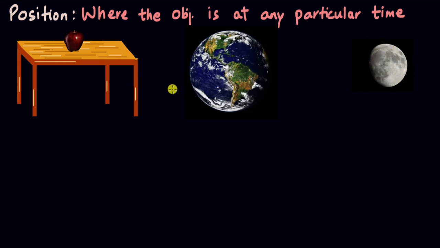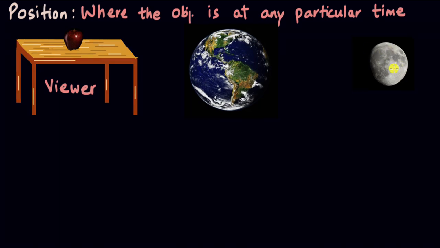It entirely depends on where the viewer is — where you are watching the fruit from. So there is no meaning to the word rest or motion without the viewer. Nothing is in an absolute state of rest or an absolute state of motion. The moon moves with respect to the earth, and the fruit on the table moves with respect to the moon. But both the fruit and the table are at rest with respect to someone standing in the very room the table is kept in. So nothing is absolutely moving or absolutely at rest — it all depends on where the viewer is.